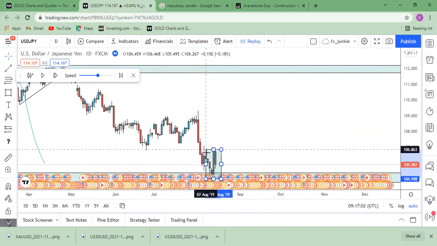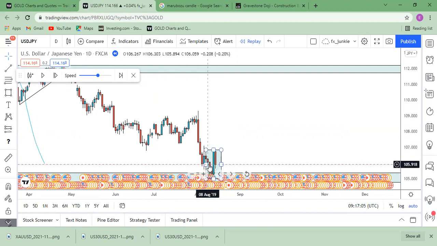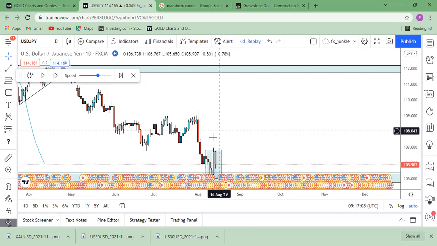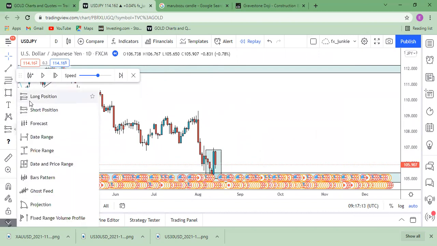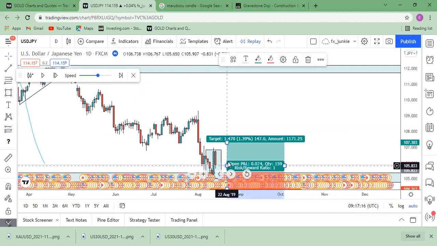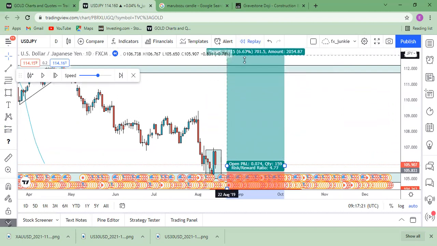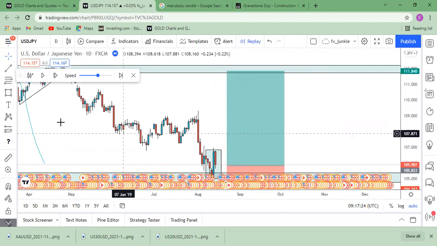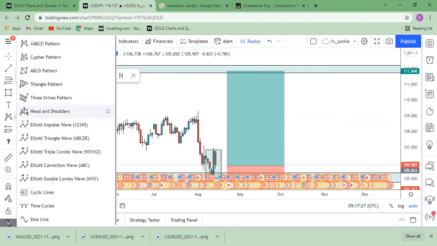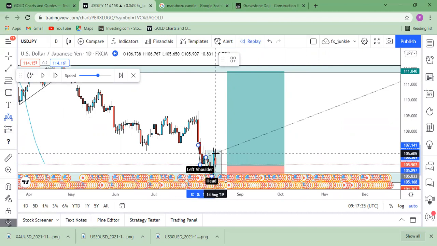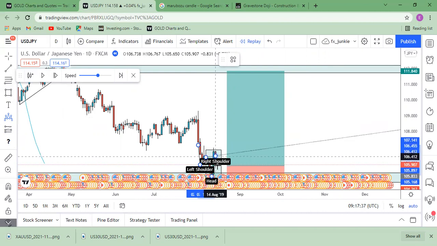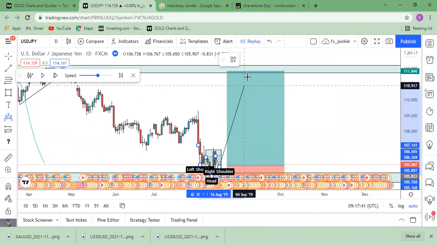This candle literally engulfed the previous four or five red candlesticks, clearly showing that the bulls have taken over. And that allows us to enter a long position trade. We're going to enter right here, anticipating an inverted head and shoulders and a continuation to the upside. We have a left shoulder, we have a head, anticipating the other shoulder here before the continuation to the upside.